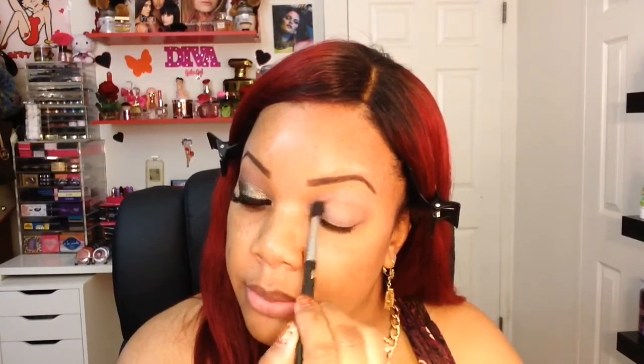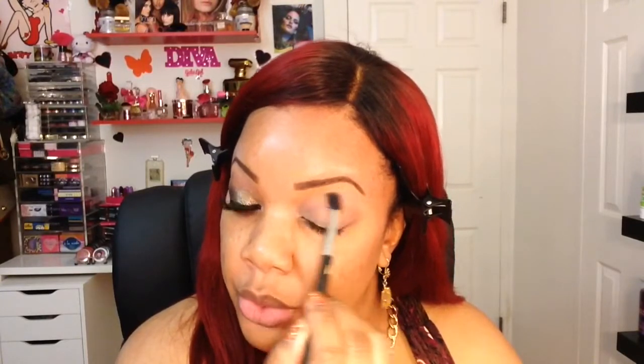With a back and forth motion, and I am going to start building and intensifying that color in the crease area. So you just want to keep adding color to the crease.